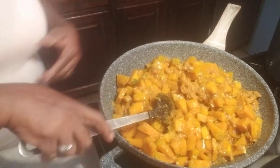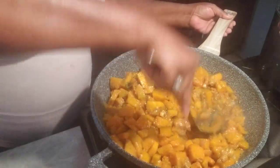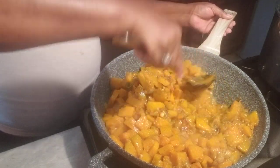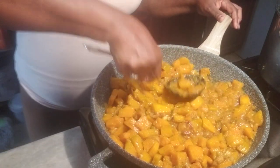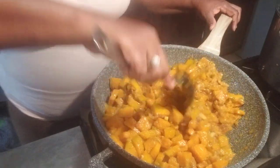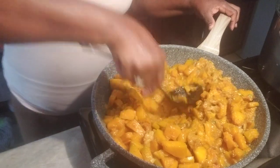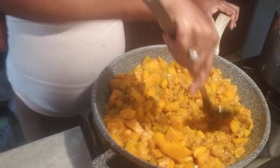Yeah, I tell you, the pumpkin is so dry that it is swinging water. So it's drying. I gotta mash it myself. You know? And even though I put the salt, it's a good thing I didn't put too much of the salt. The mashing is with this, but I like when the pumpkin mashes.